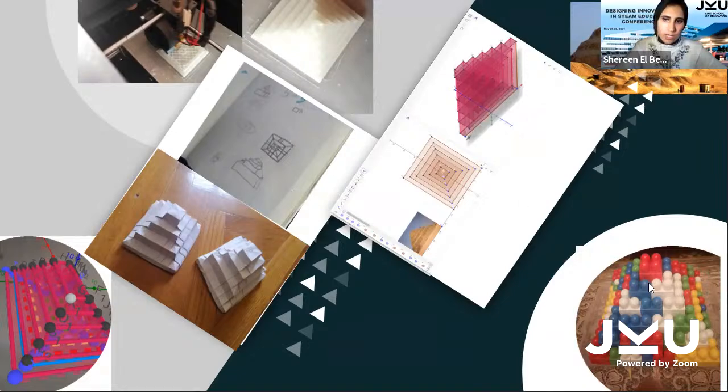Another five-year-old was inspired and used his own visualization tool, building blocks, to visualize the Saqqara step pyramid, which is a very good tool for kindergarten level, which we can use as well. And then the augmented reality of the Saqqara pyramid and the 3D print were also visualized as technological choices.